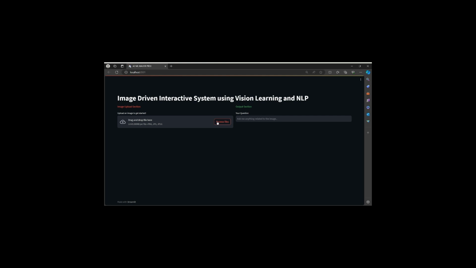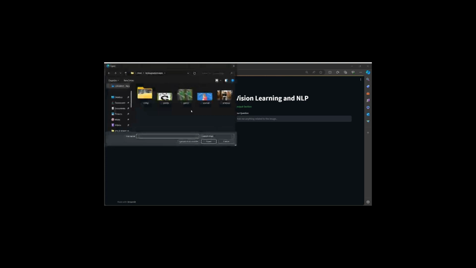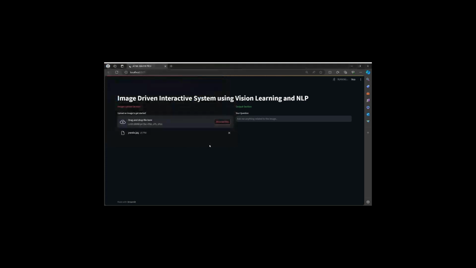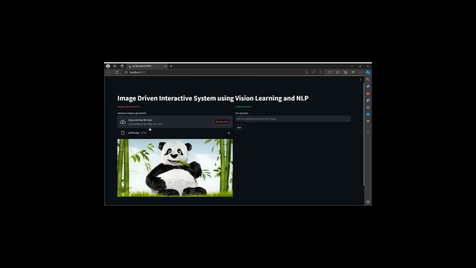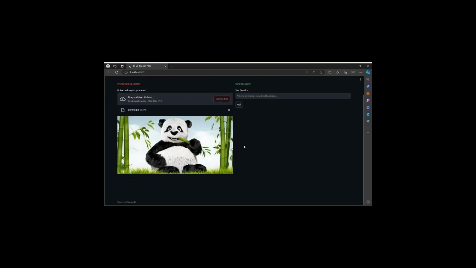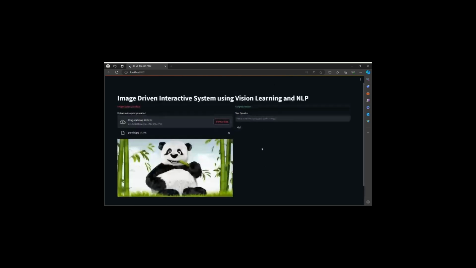Let's see with a few examples how this application works. As you can see, as soon as I upload the image, the image is loaded, and you see this image in a very beautiful fashion. Now let me ask a question.